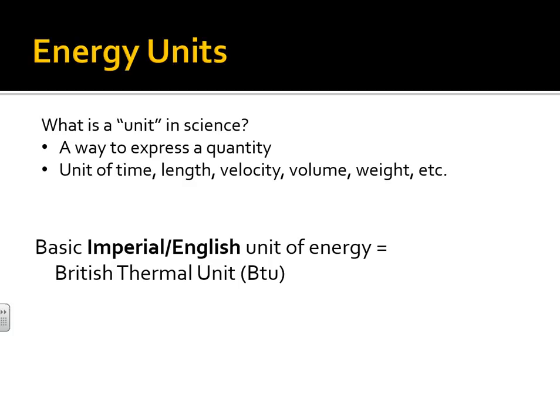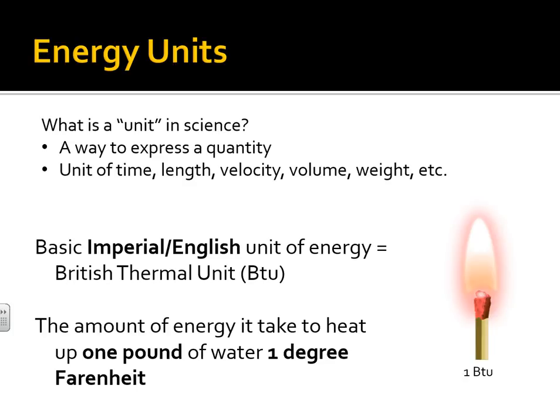So the basic imperial or English unit of energy is the British thermal unit, or the BTU. The BTU is the amount of energy it takes to heat up 1 pound of water 1 degree Fahrenheit. Let me repeat that, because this is what defines a BTU. It's the amount of energy required to heat up 1 pound of pure water 1 degree Fahrenheit. If you want to visualize it, if you light a wooden match and let it burn all the way down, that's about 1 BTU worth of heat.